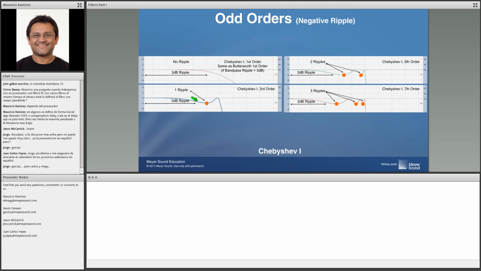This is the flat area. And after the flat area, I check how many times the direction of the graphic changes. So right now the graphic goes down. This is one change. Goes up. This is second change. Goes down. This is third change. 3 changes is third order. Let's see if this works with fifth order. This is flat. Go down one time. Up second time. Down third time. Up fourth time. Down fifth time. This is fifth order. Seventh order will show 7 changes. So this is flat. Go down 1, 2, 3, 4, 5, 6, 7.